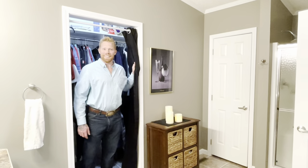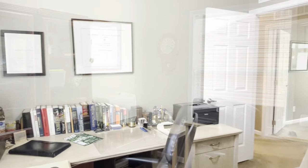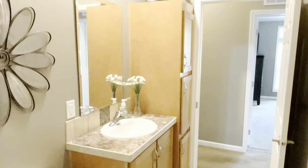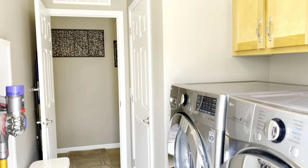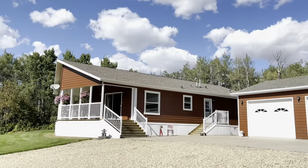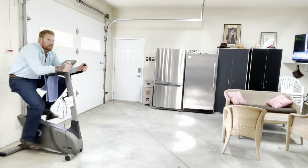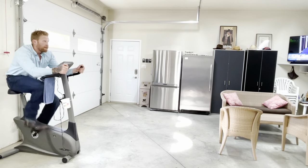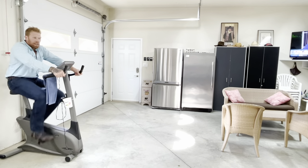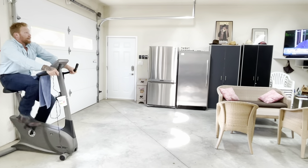Who doesn't like a walk-in closet? This is why you've got to come see a place in person, because on paper this is just a garage. But you're telling me this is not living space? I would throw a whole gym in here to do powerlifting while I'm watching some guy talk about golf.